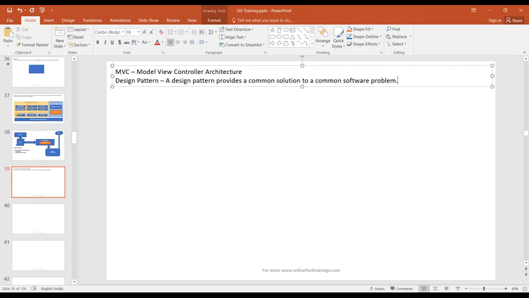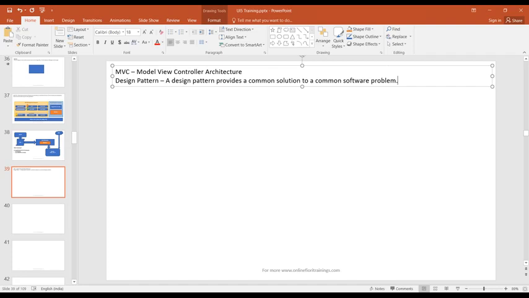So these are all the common problems which software industry faces. And to these common problems, there were common solutions which are known as design patterns. If you want to become an architect or associate architect, you must know design patterns. They are not specific to a programming language. However, they are more specific to object oriented rules in order to make sure that we address a common problem with a common solution, which is widely accepted.